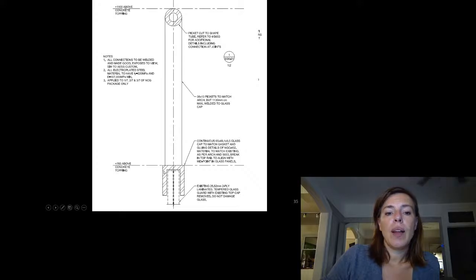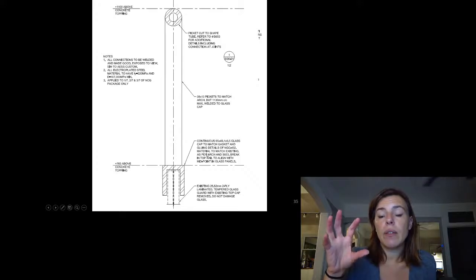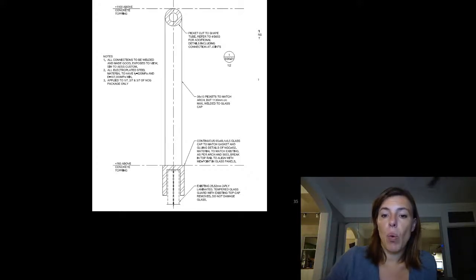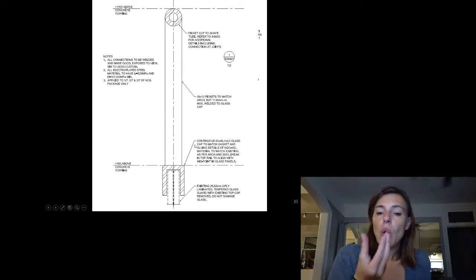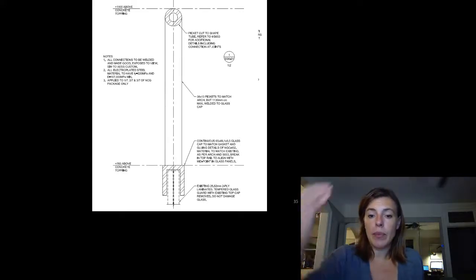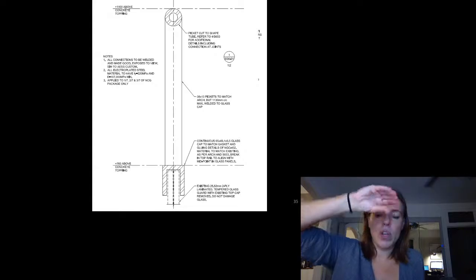I said we could have a continuous rail of this size. We could have a discrete element at certain points that would be bigger. We could move this in and bring it down and have its own connection beside it. In the end, they opted for this. So it was a continuous element, basically what the glass shoe is like at the bottom, upside down on the top.